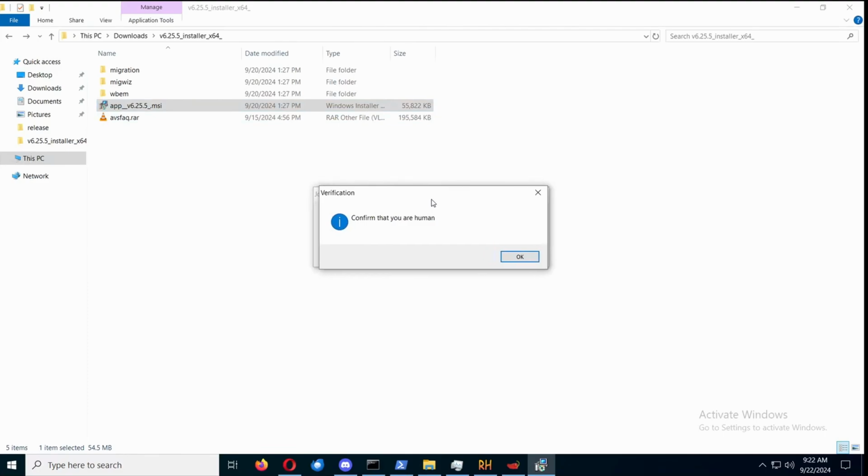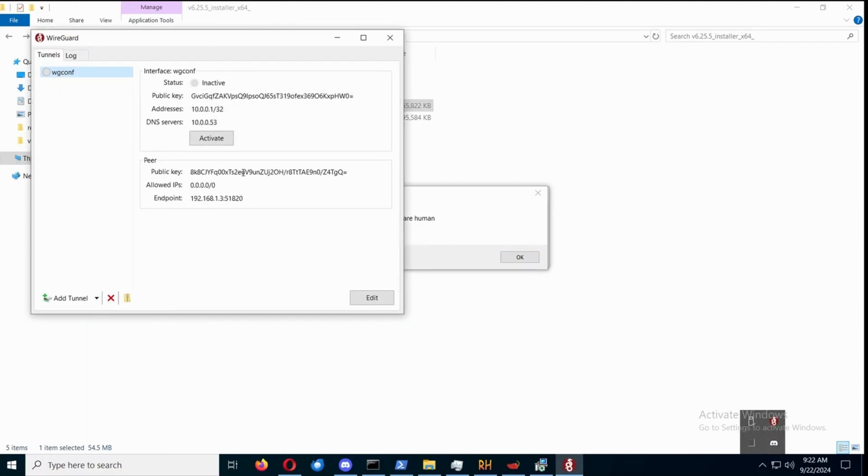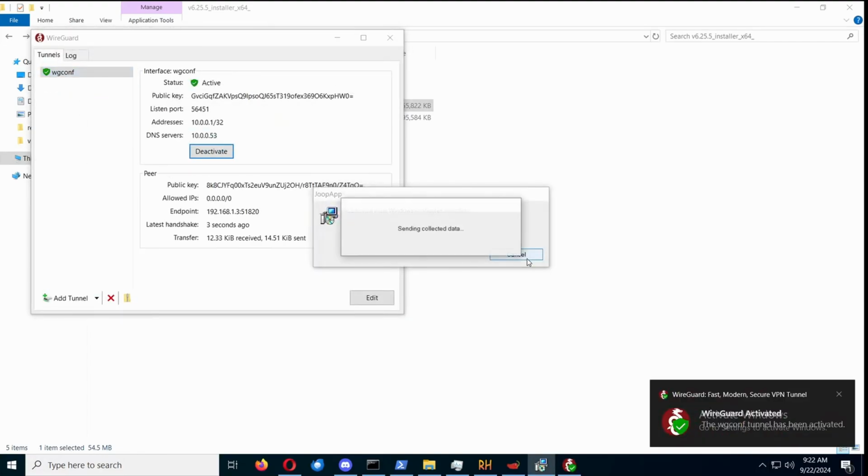So, we're going to confirm that we're human. Now, this is something a lot of applications are now doing to stop automated sandboxes: they will put an OK box that you have to click on. Cool. Given we are human, we can do it. I'm also going to turn on MITM proxy. And now we're going to go OK.